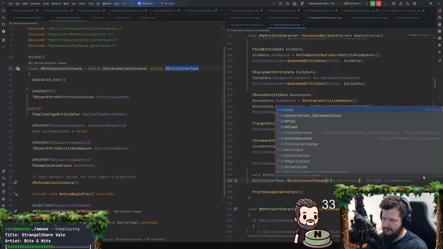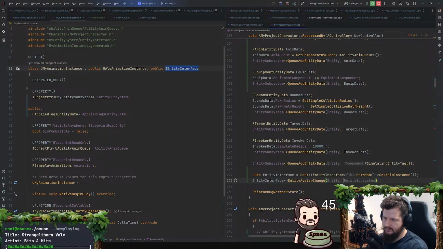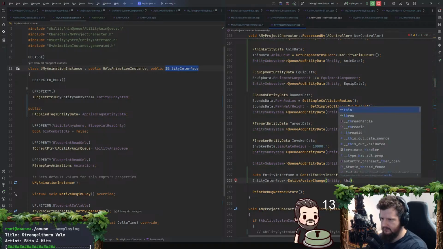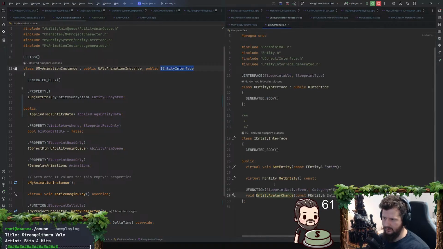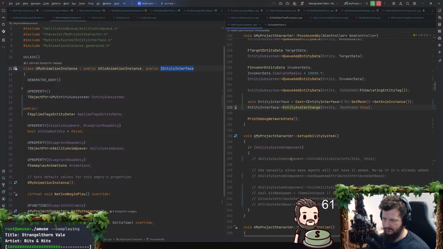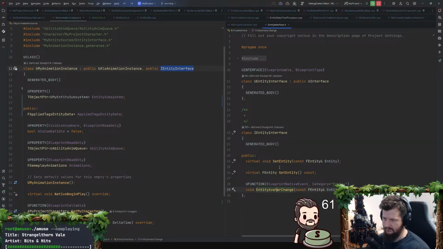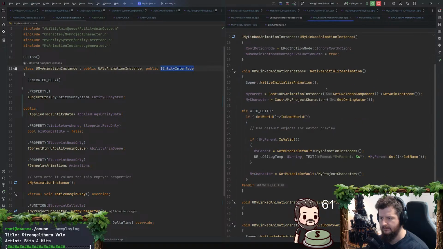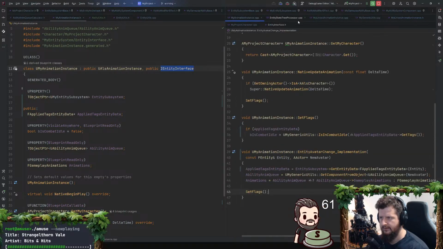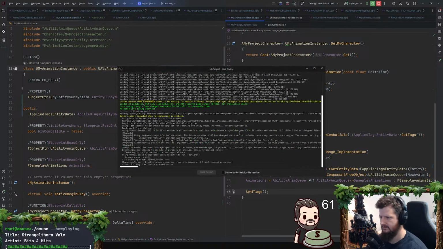Entity avatar change, entity. And then the avatar actor, just this. So that way, hopefully it sets up. Oh, that's the entity interface. So hopefully that sets up then. Where did it go? Here it is. Hopefully then it sets this up. We'll see.